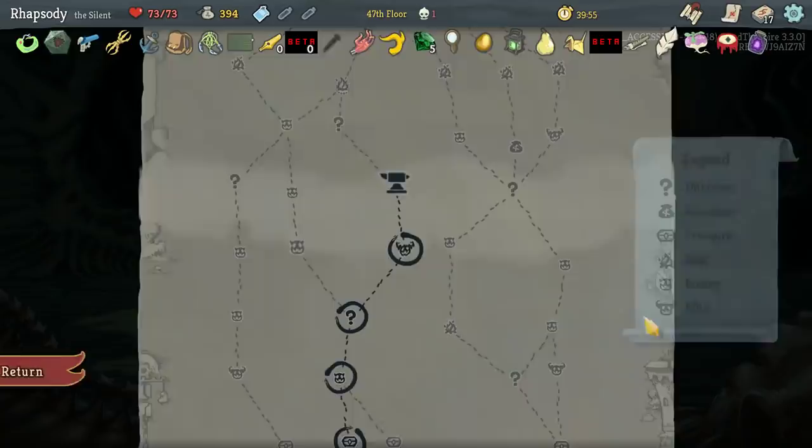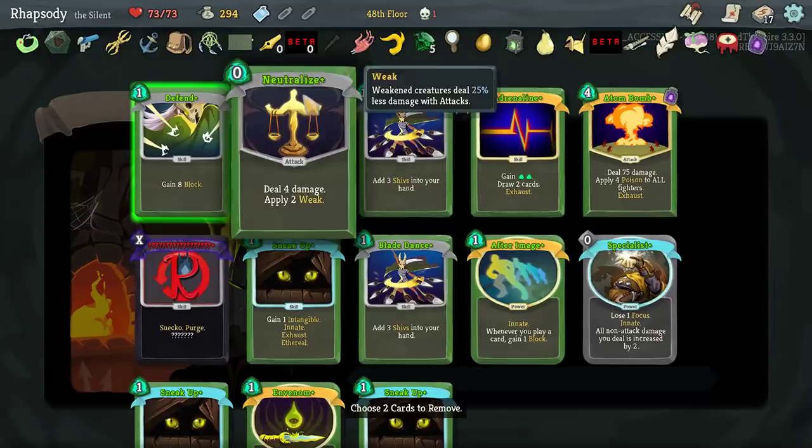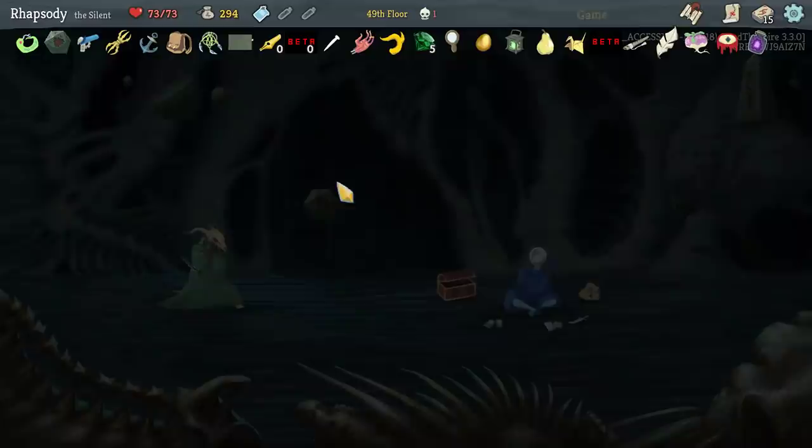So we'll lose 100 gold and 2 upgraded cards in order to upgrade the old nail. The upgraded cards are going to be the Defend and Neutralize. I'd already kind of set them up. And the old nail now is Attack, Steal, Double Damage. The old nail forge, the Nailsmith, can only appear on the final floor and is always pretty close to the boss. So it's usually only enhancing your damage for the boss combat effectively.